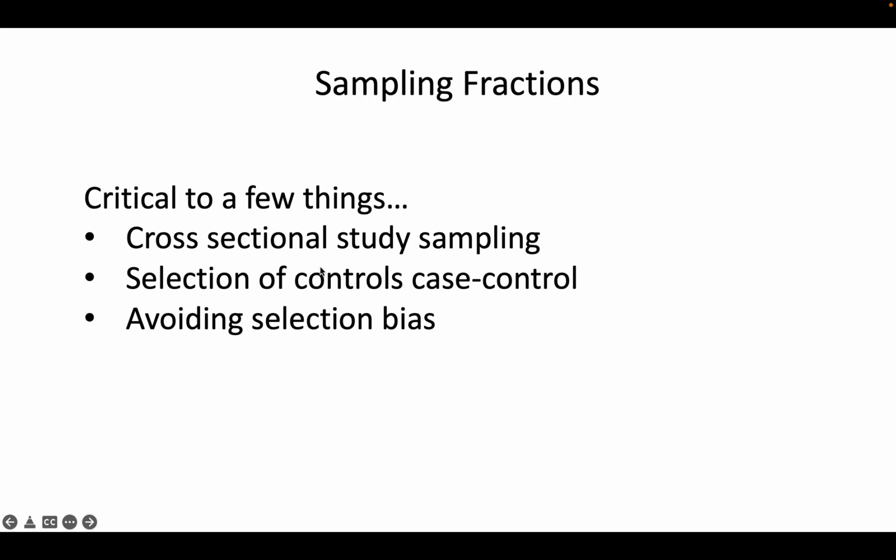There are other scenarios where you're more interested in a subgroup of your sample. So basically, you sample all cases in a case control, but you want your controls to be representative of the population they came from. So basically, sampling fractions are a way to conceptualize how well your sample is reflecting what's happening in the population as a whole.